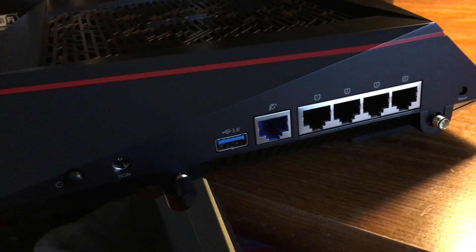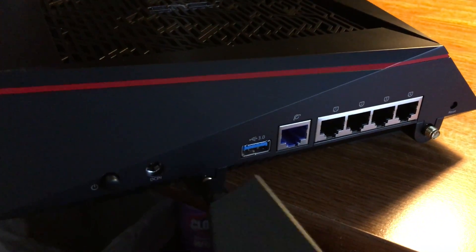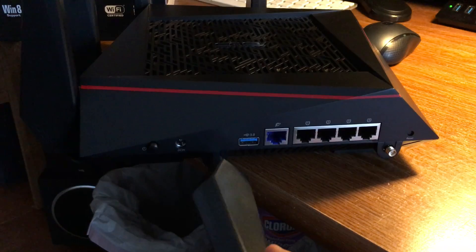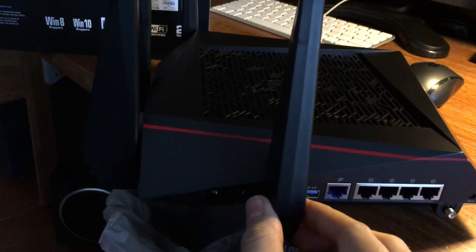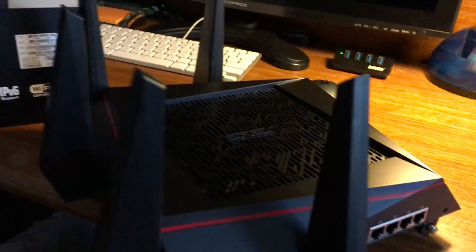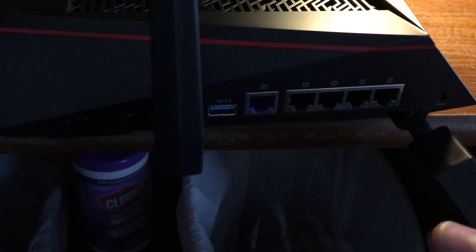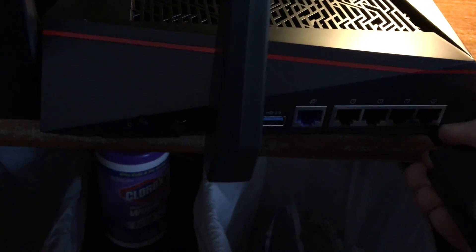The way our house is set up, I'm going to have to put the network switch back in for the ethernet ports. I took that out in the unboxing of the 3100, but I'm going to put it back in since this does only have four ports and I need about eight where I'm connecting — which is why the 3100 was a great solution in that regard. I will be returning the 3100. I'm not finding a whole lot of reason to not stick with my 2400, to be honest. The only reason I would stick with this one at the way higher price point is if it gives me incredible Wi-Fi reception all over the house, even in the spots we don't typically get great Wi-Fi.